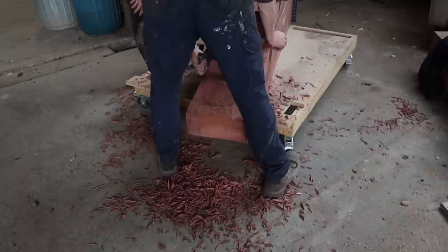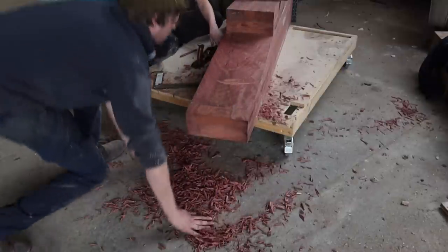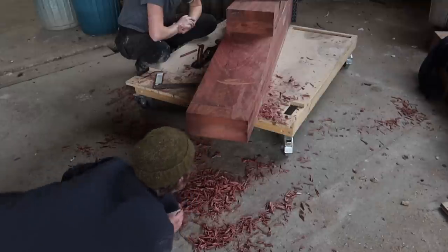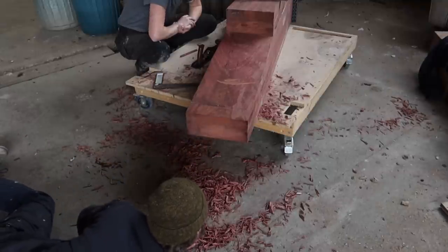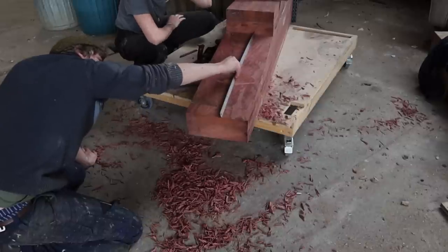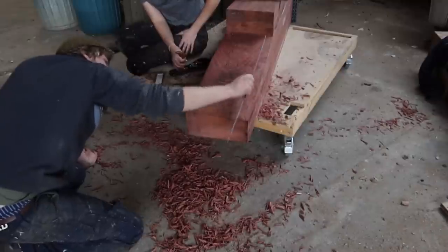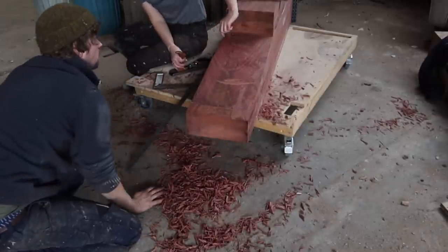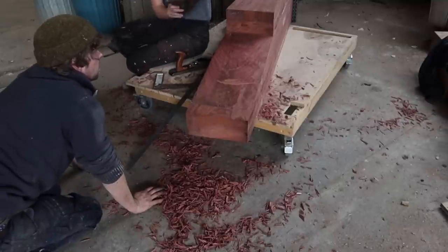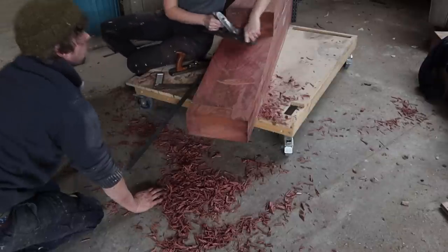You don't actually know if this side is square anyway. Well, it isn't because it keeps going. Yeah, so the other way is probably just eyeball it. Well, that's what I've been doing. And the plane is pretty good at telling you. Yeah, it looks like a bit on this corner. You've got a bit right up in that corner and a bit right on the end here. Yeah. And that's everywhere actually. This is the hard bit. I've been using the rebate for that one, but maybe I need to set it a bit more aggressive. Yeah, just set it a bit sharper, I reckon.